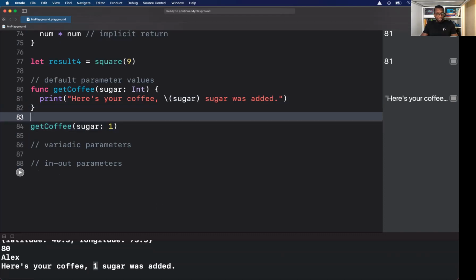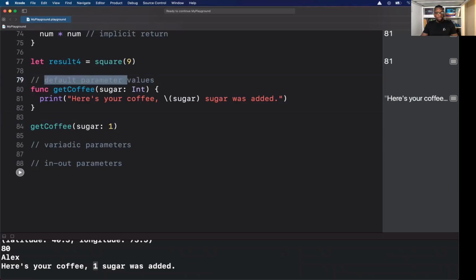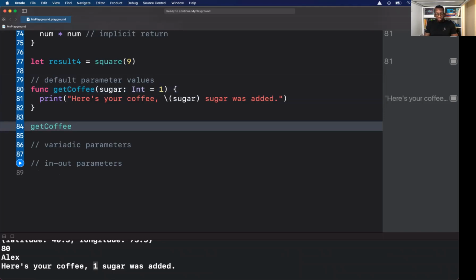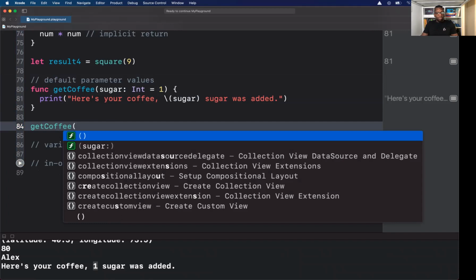But what if we want to write our function such that there's always 1 sugar, right? How can we do that? Well, we could use what's known as default parameter values. So a default parameter value goes right after the parameter type, which is an int here. You put in an equal sign and whatever default value you want it to be. So in our case, now we have a default value of 1. So if I write my function again, here, now I'm seeing 2 parameter lists.